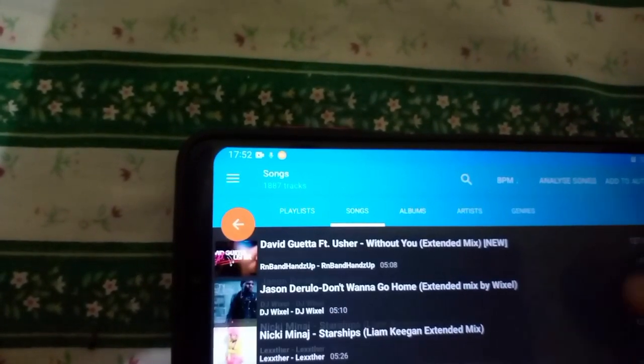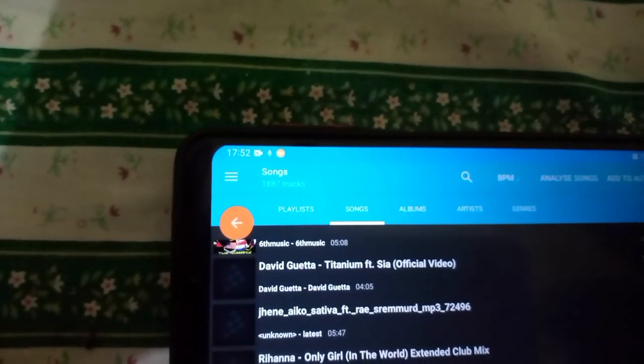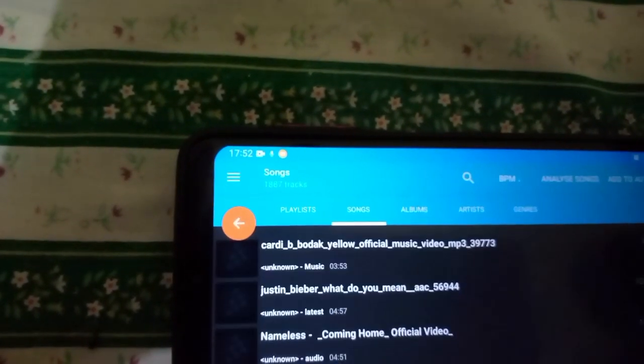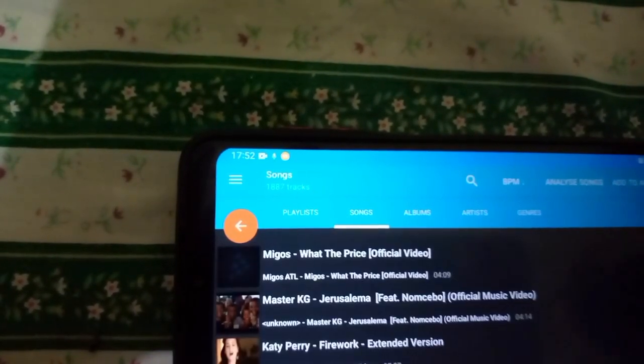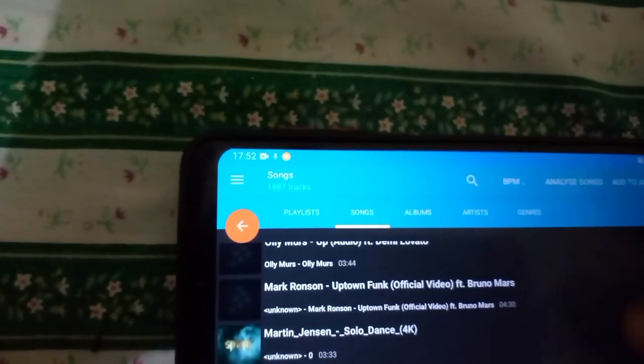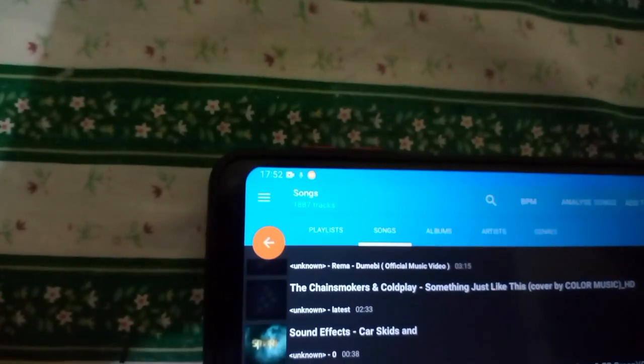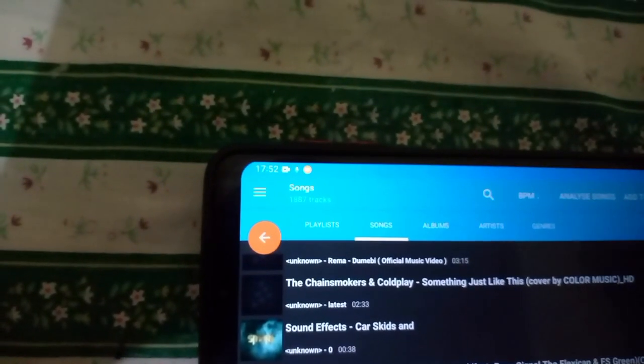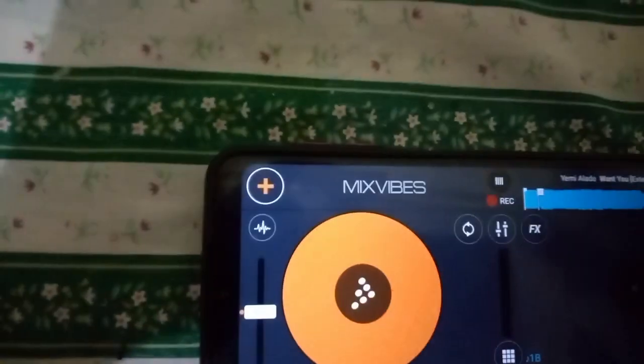For example, you're mixing a song, maybe one that has the same keys. Let me just do it for you guys so that you can understand what I'm talking about. For example, The Chainsmokers and Coldplay, Something Just Like This, is 1B, and You Want You Extended is also 1B.